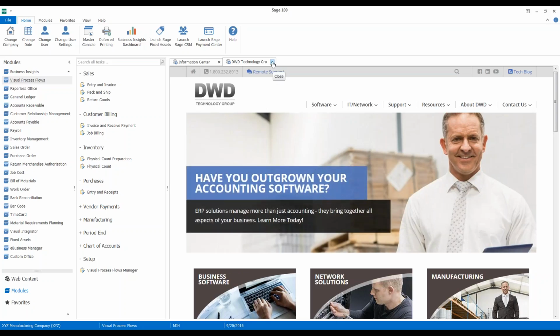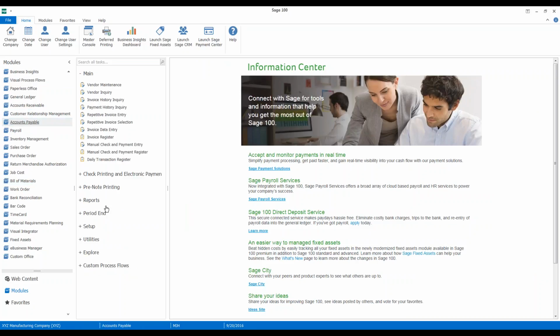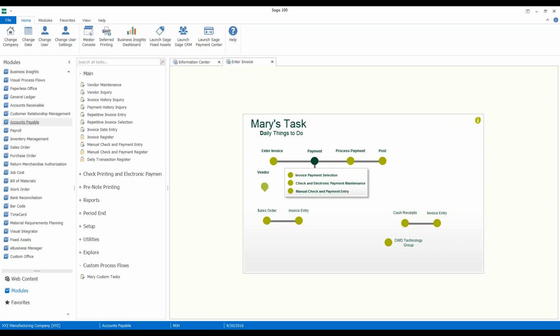But the whole beauty behind this then is that process flow, that user can access that, and this is how they start their day. This is the functionality that they will work in, so they don't have to worry about where is that thing that I need to do, how do I get to it. We can lay this out in the order that they need to see it so that they remember to process all the steps.